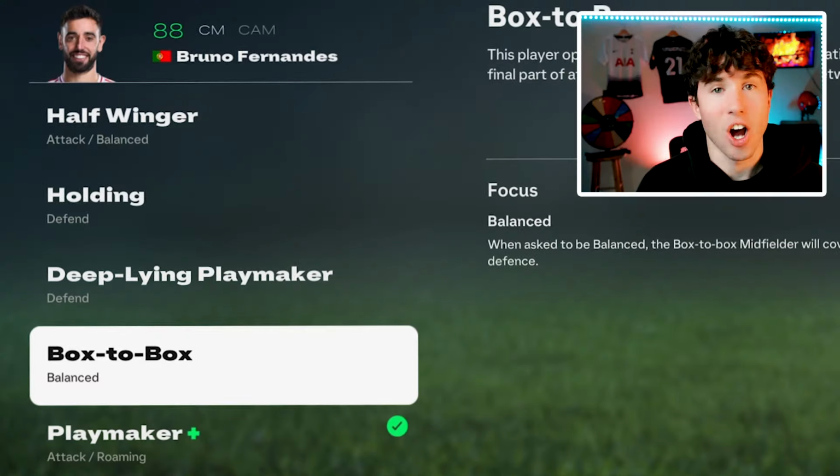And lastly, the center mid at number 1 was a can't-miss SBC, Sissoko. Costing only 34,000 coins, long ball plus, and great stats, he is worth playing off chemistry. But now that we're done with the midfielders, let's move on to the left wing.